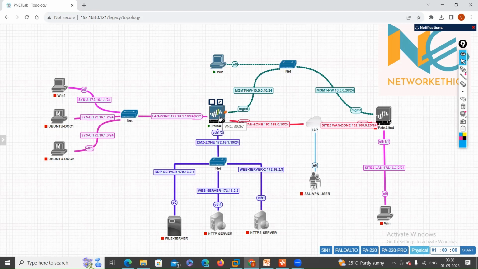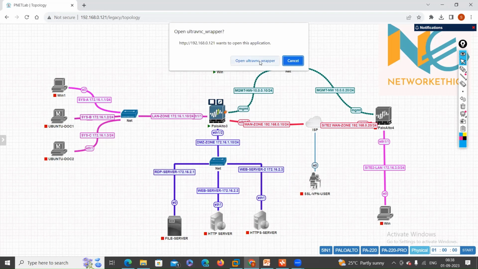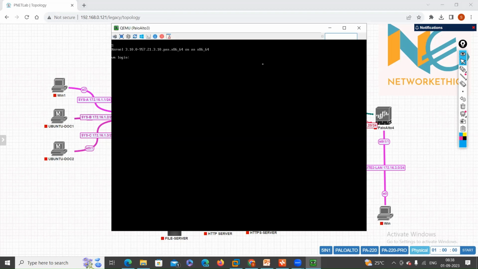But here, for our learning purpose, we are going to access the console by using this EVNG tool, right? Just go to that device and double click on it, and it will open the console. This is a native console.